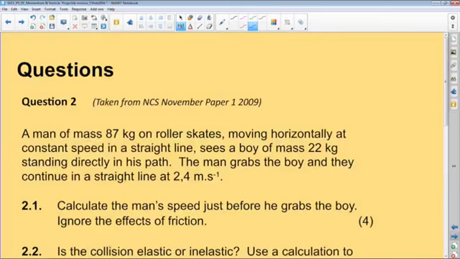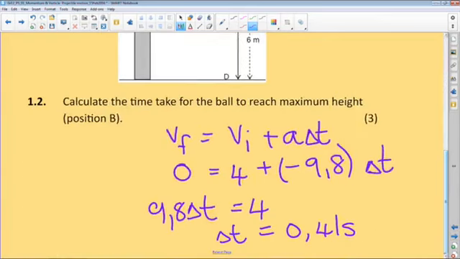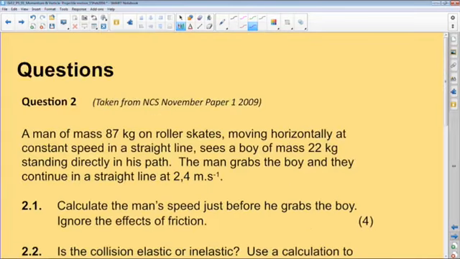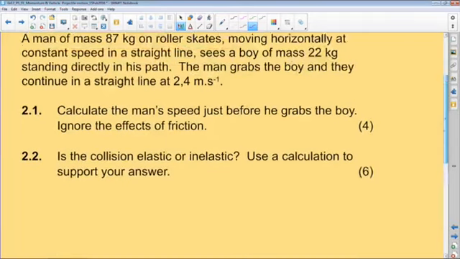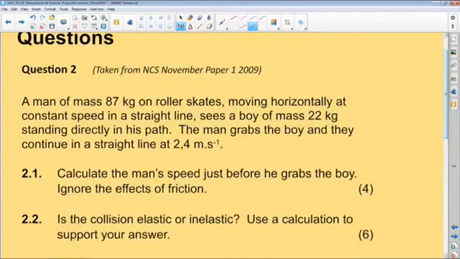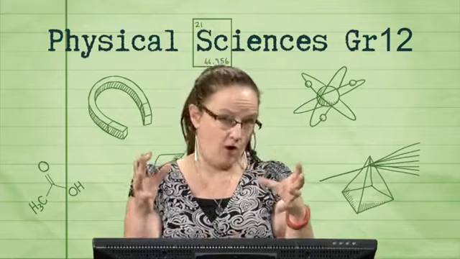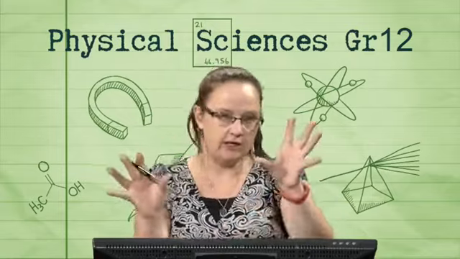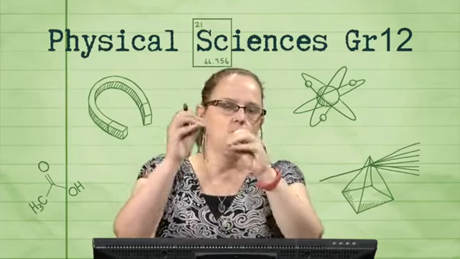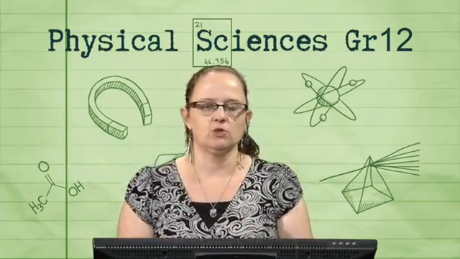Ooh, no, I've missed one. Okay, there's actually a third question which we're not going to do, and we're going to leave that for now because it's got to do with graphs. So, what I need you to think about is what we've just done. We're going to take a break. We've done a couple of questions, and when we come back, we're going to do a momentum question, but this time I'm going to let you try it first. So we're going to take a short break, and then we're going to jump into some momentum. We'll see you in a little bit.